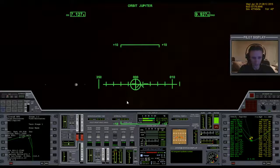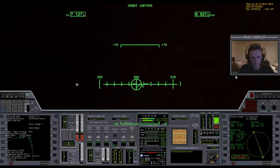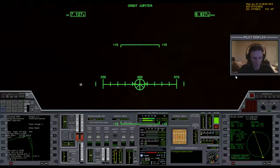Let's see if we can go ahead now and get a little bit of an inclination change. I can bring up Align Plane. Jupiter's already referenced, so I can now target Europa, and just to get an idea if we're at one of the nodes or not, it says we are. So let's see if we can do this. Alright, we are already... Translation. Rotation. Basically prograde to Jupiter. Translation. So let's try some translation first. Looks to me like that's actually not helping if I go the other way.